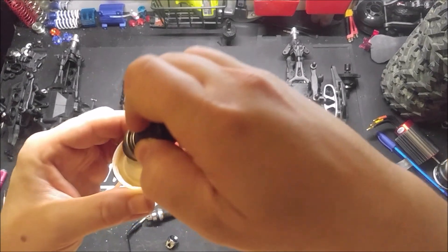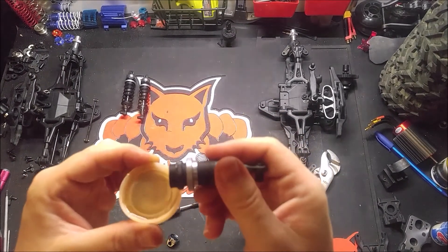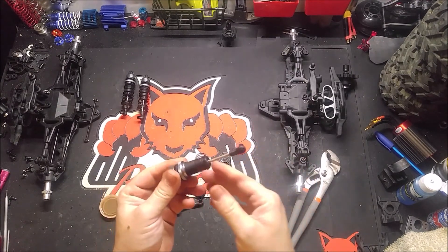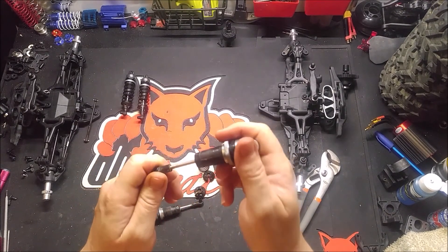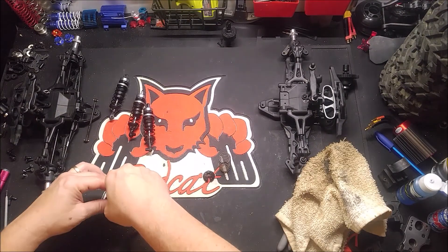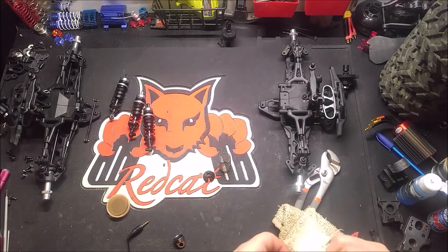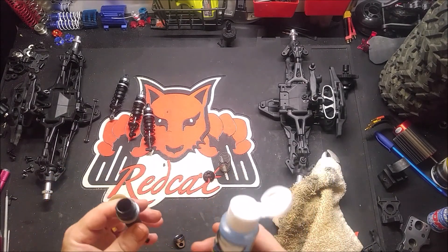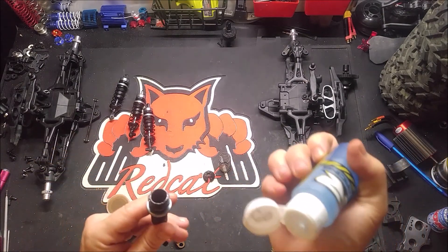So far it's three shocks that have only been about three quarters of the way full. I got four shocks and I'm probably not gonna fill this Gatorade cap up. There's no way that's gonna bottom out. I just filled the Gatorade lid. If you want to take the time to let these things turn upside down and drip completely out and get every drop of old oil out, by all means go ahead. I don't have that kind of time, so I've dumped them, just pushed them a bunch of times, cleaned it at the end as best I can get in with my pinky. Good enough for me.